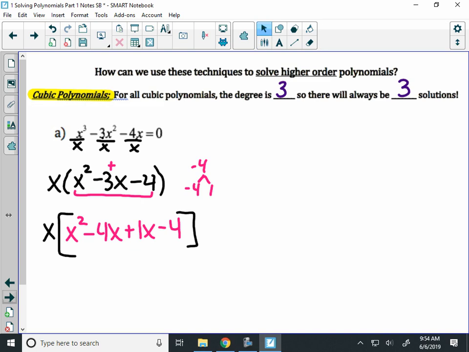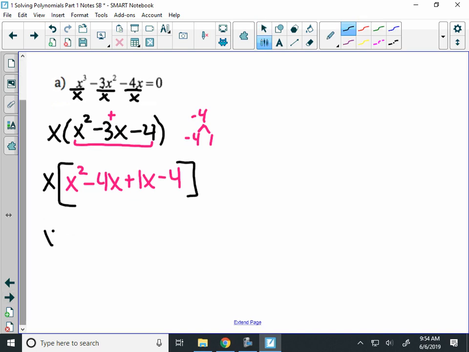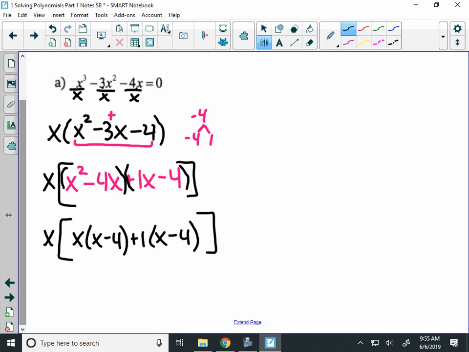I pull out a GCF here. I'm going to leave my brackets. The first GCF, when I group these, will be x, so I'll have x minus 4. The second group will have a GCF of 1. And now I can see what my factored form is going to be. I have an x plus 1, an x minus 4, and then the x comes down.